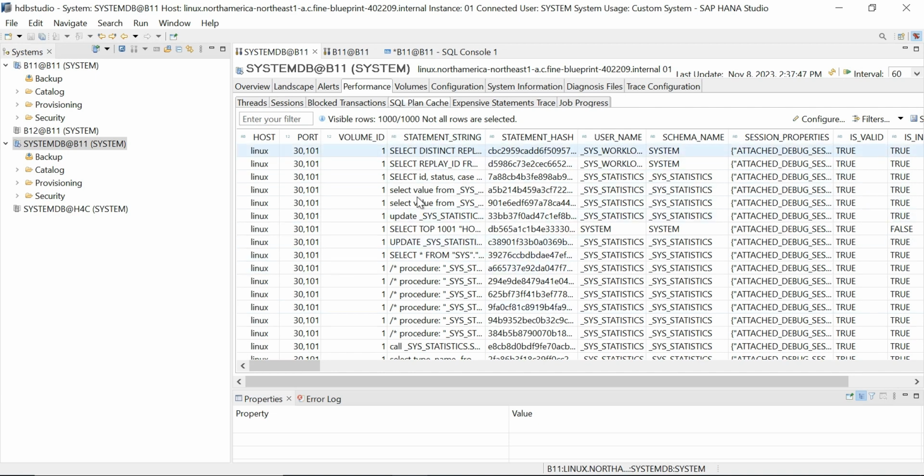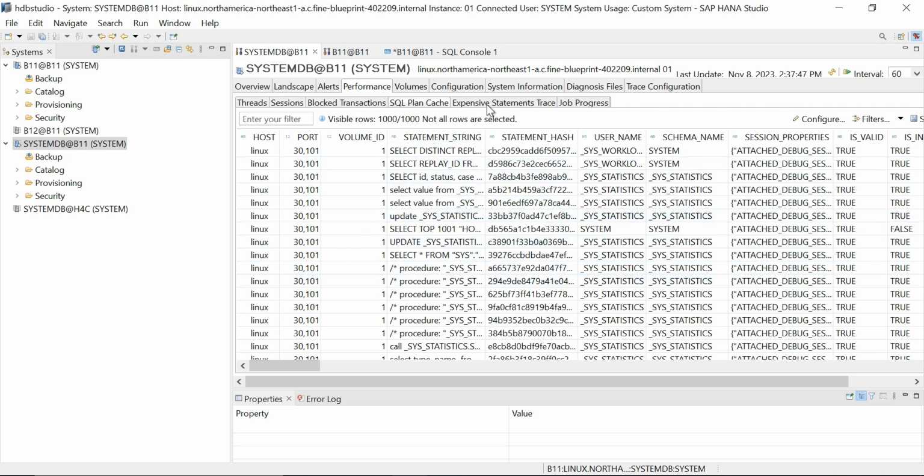That SQL plan will be stored under SQL plan cache. So if you throw one SQL statement, it will prepare a plan for the execution. The second time, if you throw the same SQL statement, first of all, it will check in this SQL plan cache. If you already have the plan, it will take less time to execute your statement. So if you have more SQL plans in the cache, the performance of your system will be increased. This is your SQL plan cache.